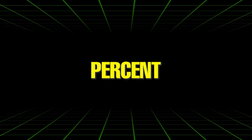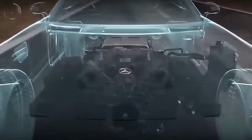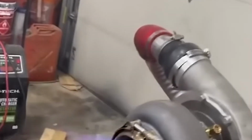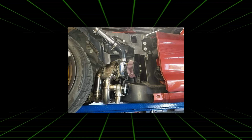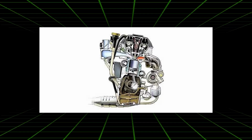The real-world fuel economy was up to 35% worse than manufacturers claimed. These turbo engines need perfect air-to-fuel ratios and run much richer fuel mixtures to prevent detonation. The extreme heat from the turbo breaks down oil faster, and you've got complex systems like intercoolers, wastegates, and fancy crankcase ventilation because of blow-by issues.